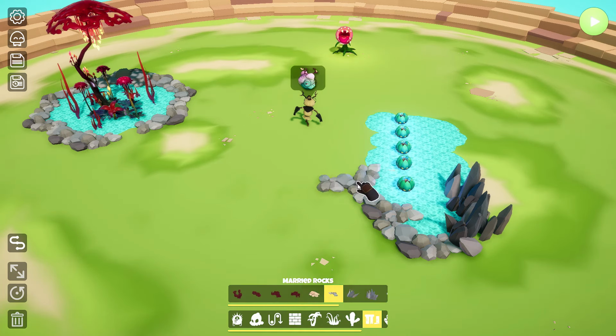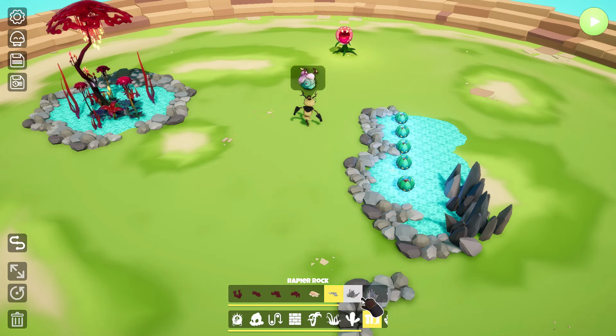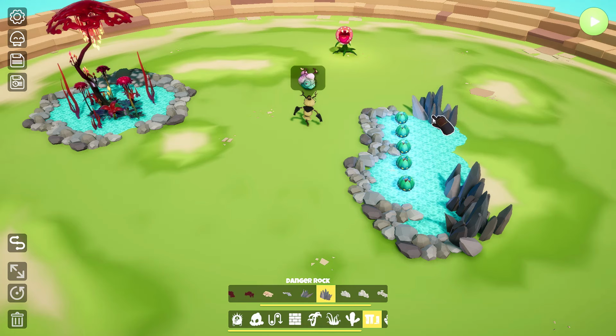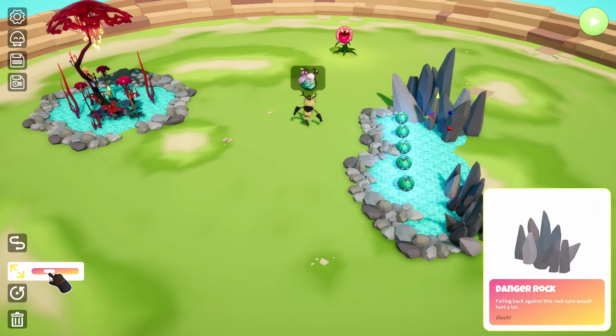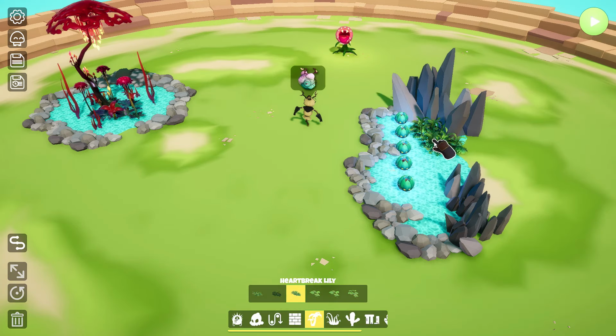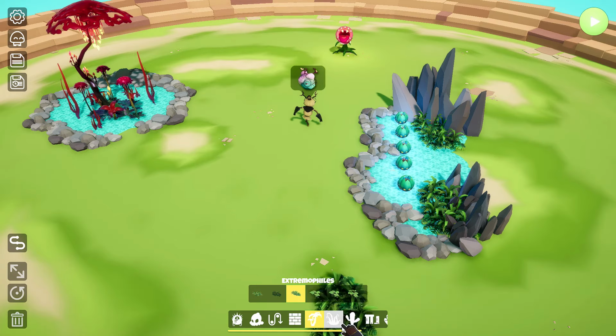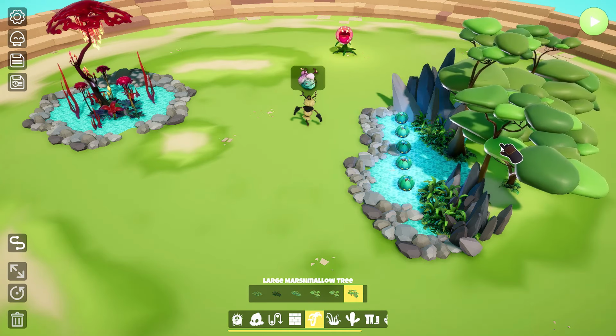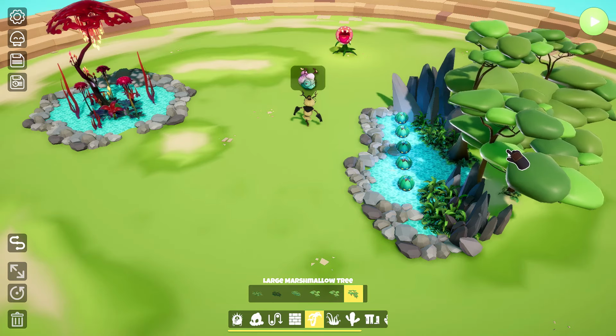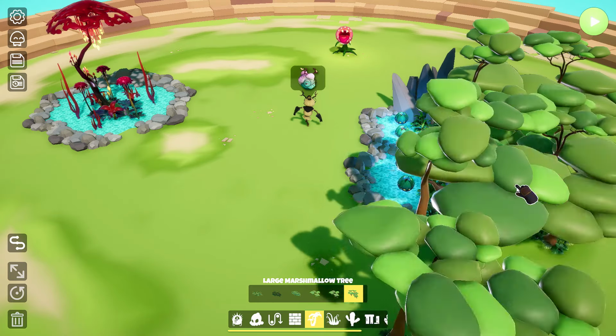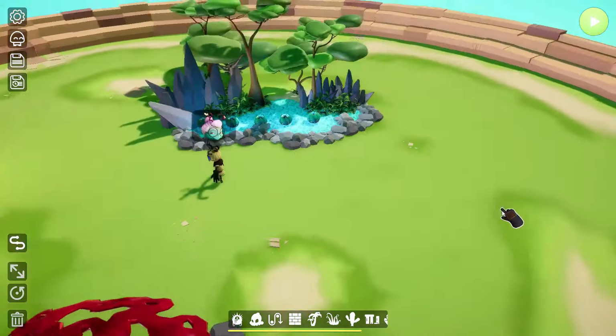As I set this up, you can see I'm using the same principles I used before. Some rocks around the pool, a little bit of brush, maybe a tree. So we have ourselves a nice little addition to the terrarium.